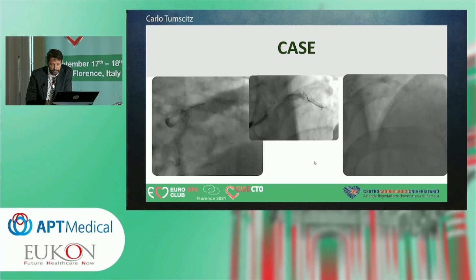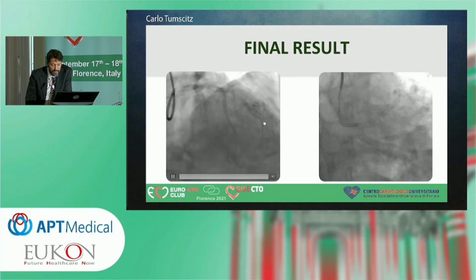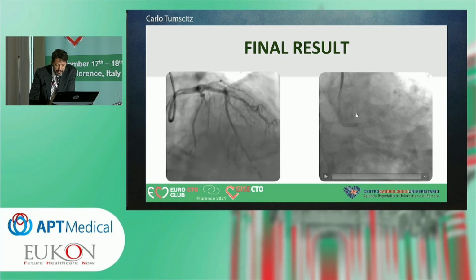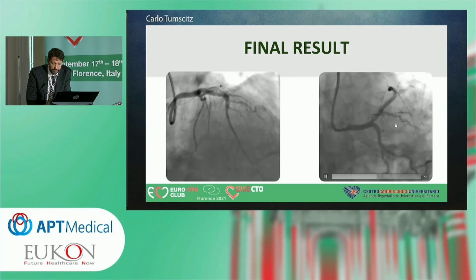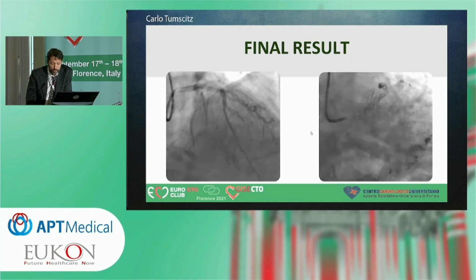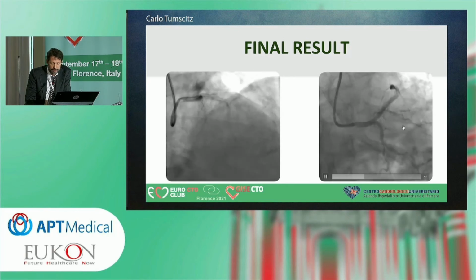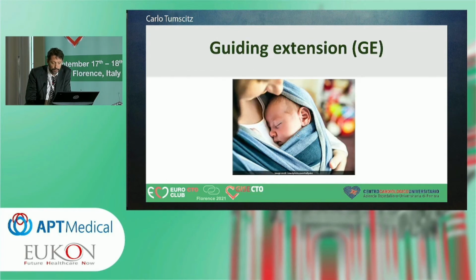And then after that, we were able to stent the LAD with a good result. There is some disease in the distal part, but as you can see, there is much more to do here, so we decided to plan another angio at 1 month to see what's going on with the distal LAD and if we have to complete the procedure.